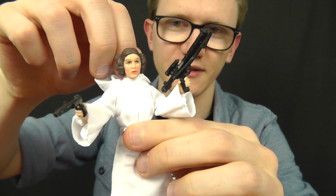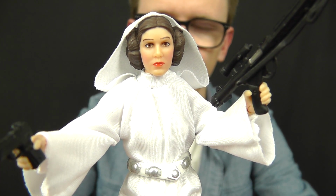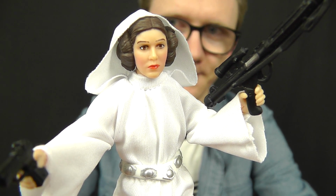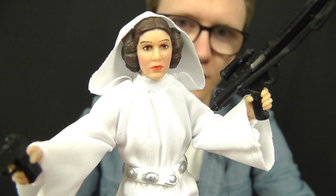Again, it's a fantastic tribute to the late great Carrie Fisher, and this is just an absolutely phenomenal figure to add to the collection. This is going to look right at home amongst all your other 6-inch figures, and again, like with Luke Skywalker, really does round off the selection of heroes from A New Hope nicely.